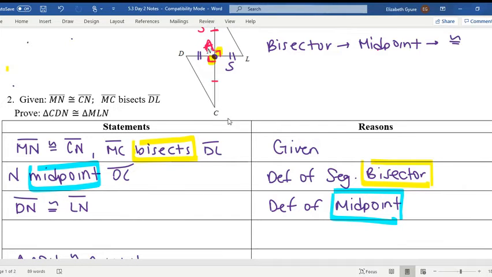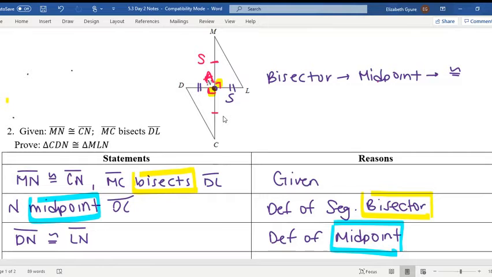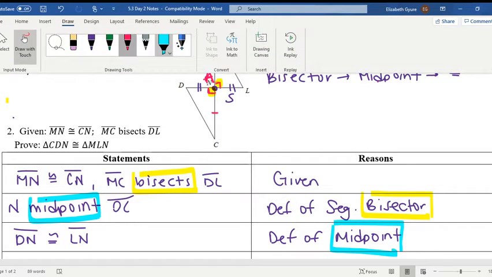Once you use up your given, look at your picture. Gannon told us we had what kind of angles? Somebody else besides Gannon. What kind of angles are we going to have if we have our bow tie shape? Vertical angles. And what do we know about vertical angles? They are always, always, always congruent. So we're going to have a set of congruent angles here.